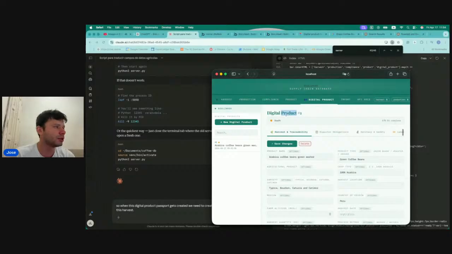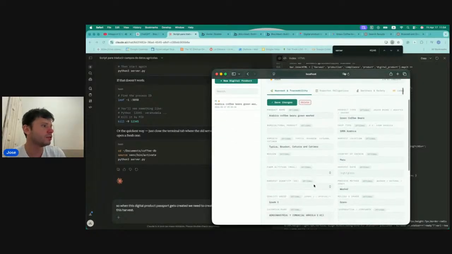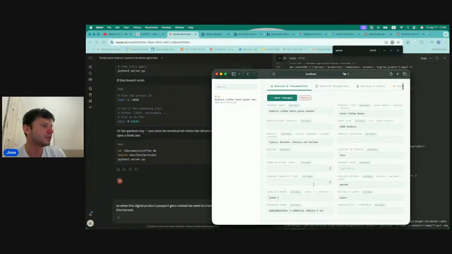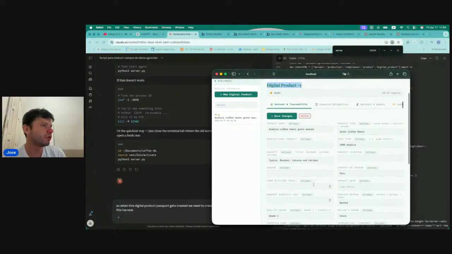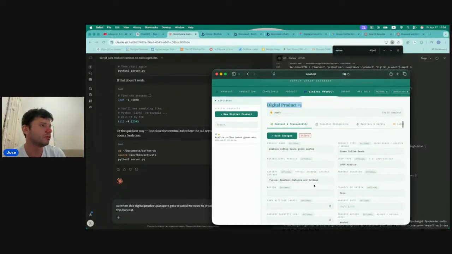smaller digital products. So this is digital products. This could be called something else. This could be called digital harvest. So, talking about digital harvest: from this harvest, create smaller digital products from it, so that they can then individually be tracked and traced.